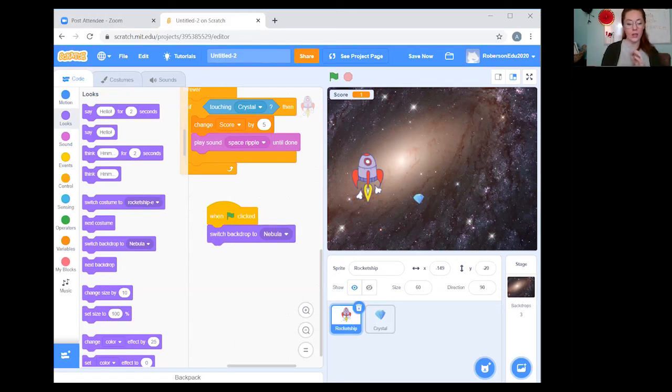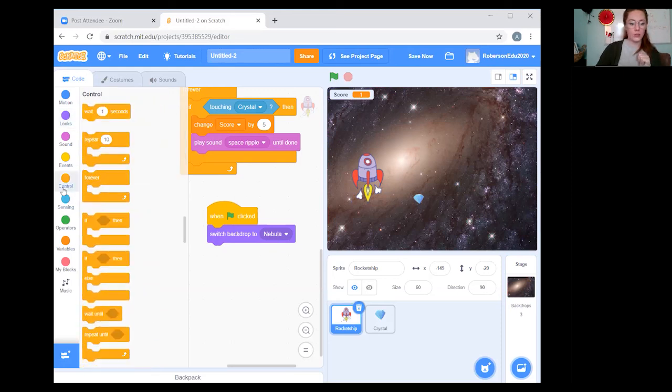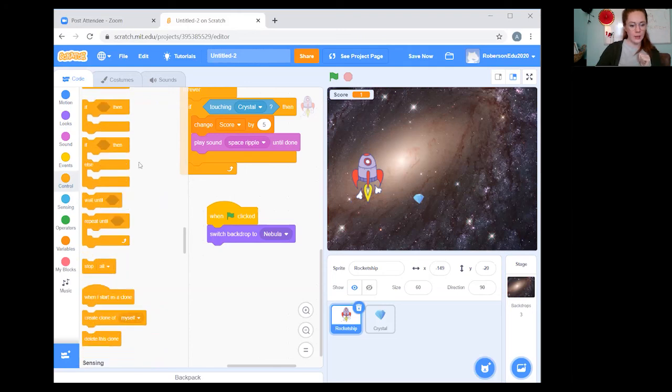So we're going to go, this one's a little tricky, it's got a couple of steps. We're going to go into the control. And let me scroll down, hopefully it's here, yes it is. We're going to wait to do anything until something else happens. So we're going to wait until we reach score, let's say score 10, and then you can move on to the next.